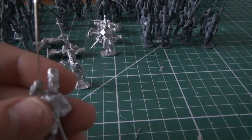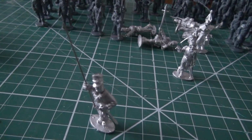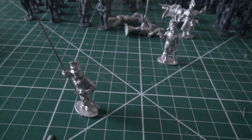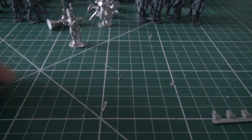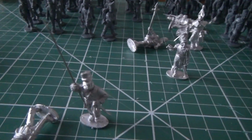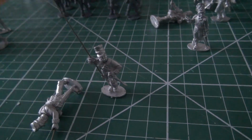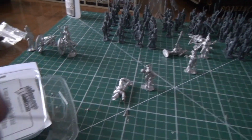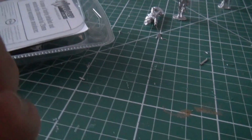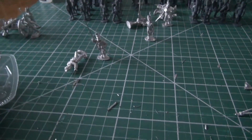My only frustration with this command set, and you can see this with this fellow, is that the spear or the banner, I don't know what it's called, but the pole that holds the flag, oh dear, knocked him over, and you're not going to stand up, so I'll just stand you up, is a different colour. That's because it's a separate part of the model. They basically give you, and I'll show you from the Hanoverian command, a little rod of metal, a little spear point for stabbing people, potentially. So that's the one from the Hanoverians.